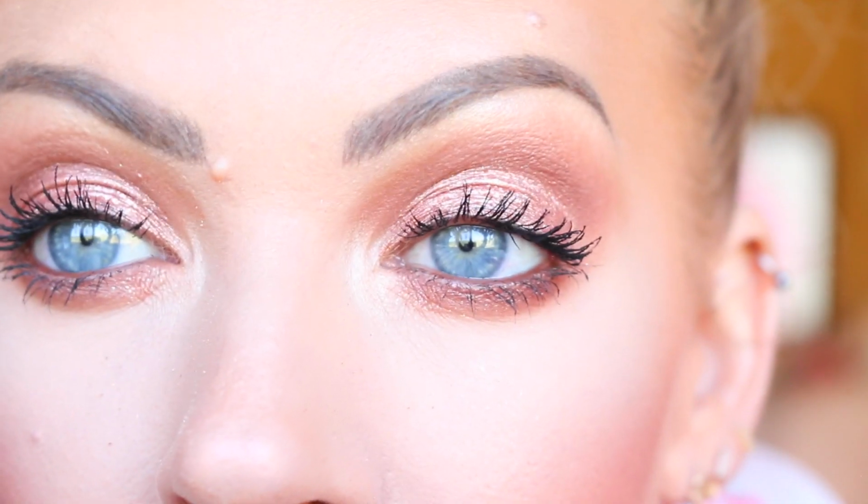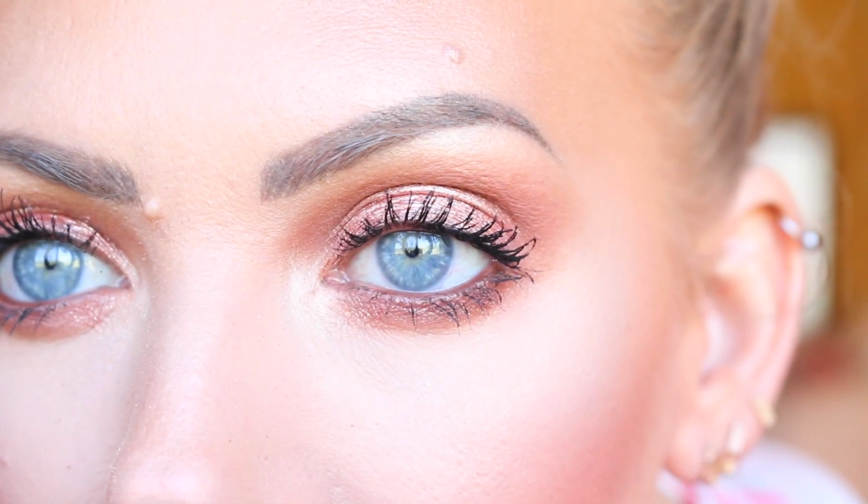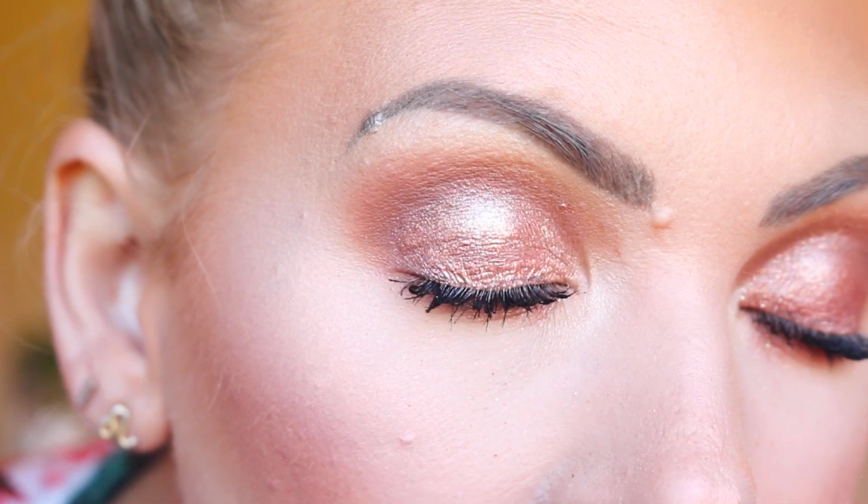And again, this is no lights. This is just the regular everyday light. It's just straight up natural daylight, and that is what it looks like. So you can see how beautiful. I'm gonna try and get really close and then hopefully you guys can see how gorgeous that sparkler is. It's so hard to tell because the other one was so shimmery and foiled anyway, but I just love this look.